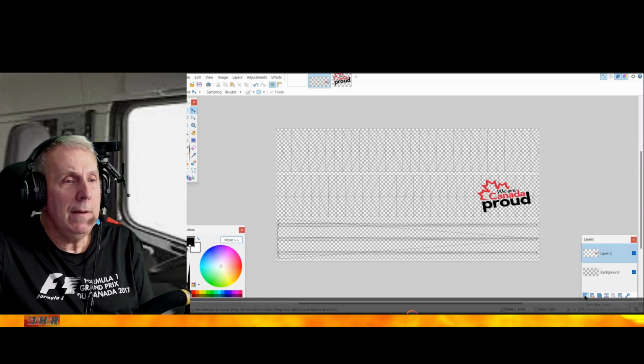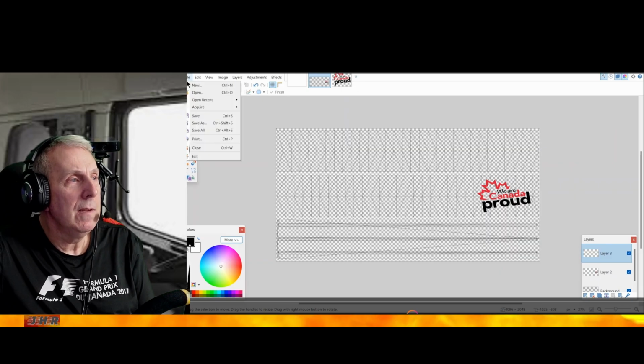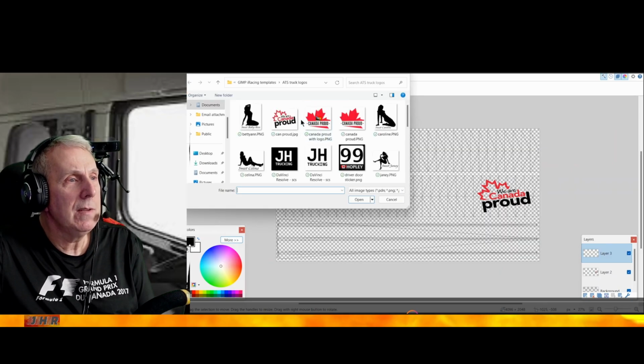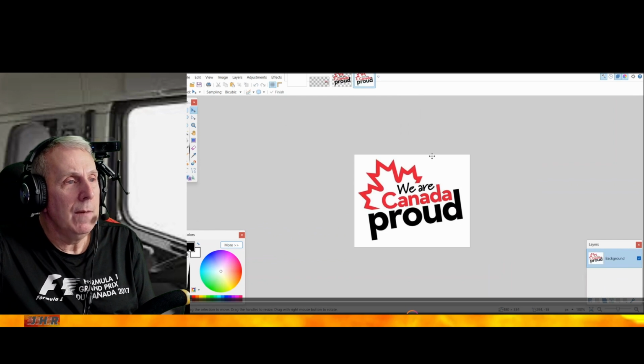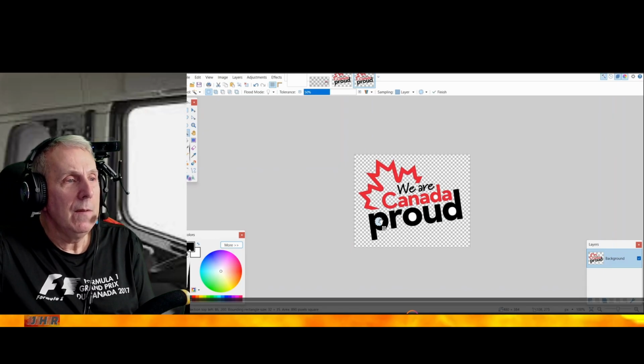Okay, let's add a new layer. Layer 3, we're going to put the graphic on the other side. So let's open our file with graphics, select it, and make it transparent again. Magic wand, click on the image, press delete. Same thing for the three white circles. But we need to flip this one. It's on the other side of the trailer.